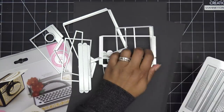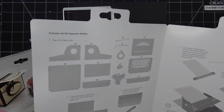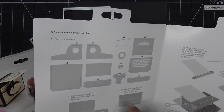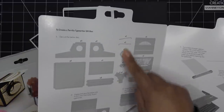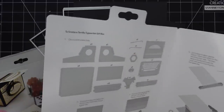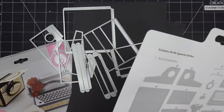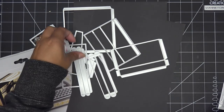Now they are showing you here the plate with the holes. I'm not going to put the holes in the plate right now, so I'm going to leave that for later. And as far as these knob pieces, we'll cut those pieces later. I'm not going to do that right now. So I'm going to get all these basic ones cut. Again, one, one, one. Pretty much everything is one. Everything's one piece other than these guys. We need three of each.